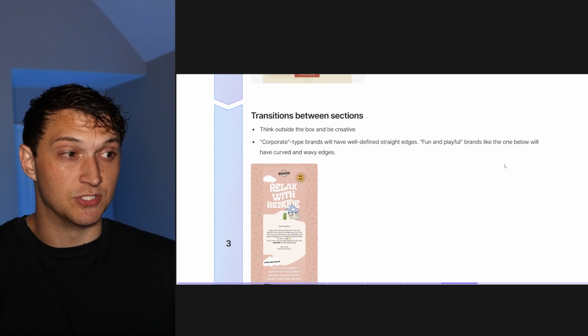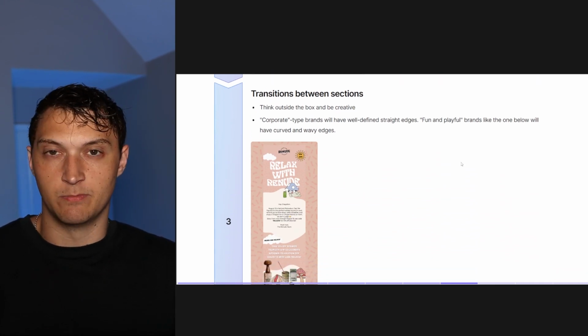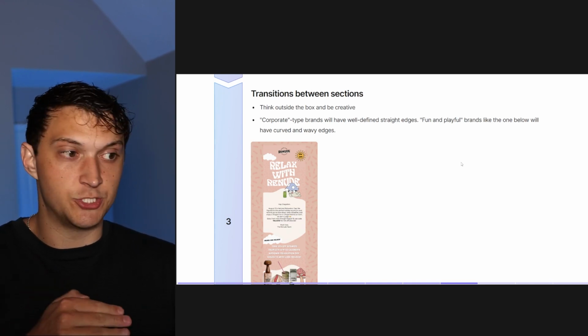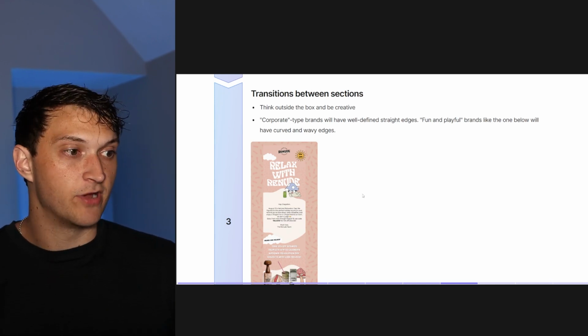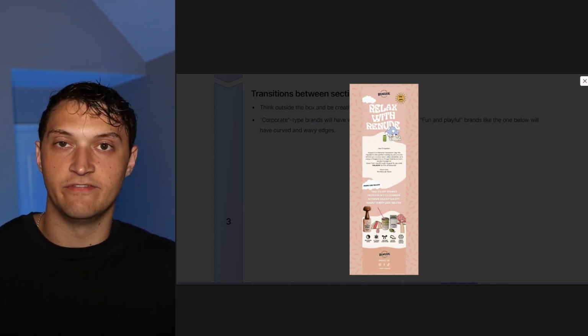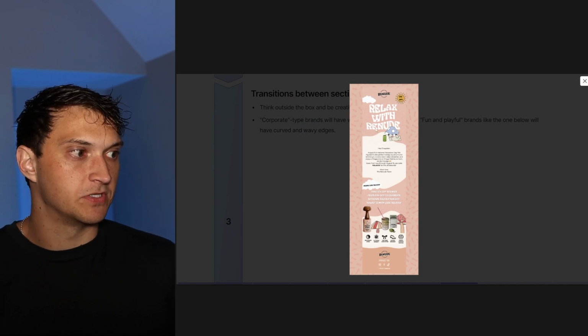Transitions between sections, you want to think outside the box and be creative. And think about what type of brand and customers you have. So corporate type brands are going to have more straight edges. They're going to be a lot more simple type newsletters. Fun and playful brands like this one right here, as you can see, they went kind of crazy with the design. They've got a lot of curved and wavy edges, and you want to think about structuring your email so that you have different sections.